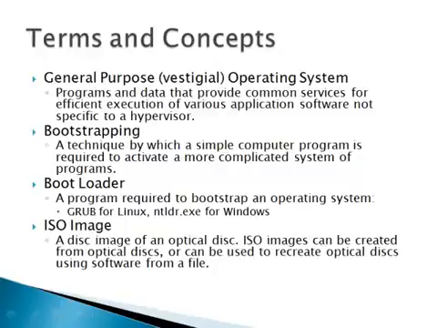Bootstrapping. Bootstrapping is a technique by which a simple computer program is required to activate a more complicated system of programs. Bootloader. A bootloader is a program which is required to bootstrap an operating system. Grub is usually used as the bootloader for Linux and ntldr.exe for Windows. An ISO image is a disk image of an optical disk. ISO images can be created from optical disks or can be used to recreate optical disks from a file.